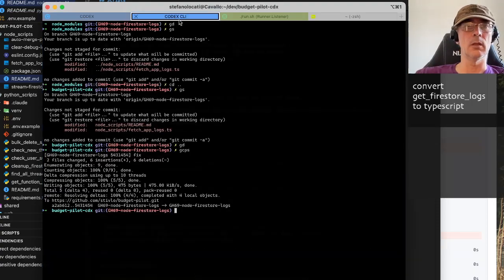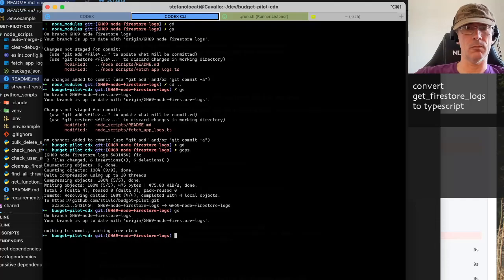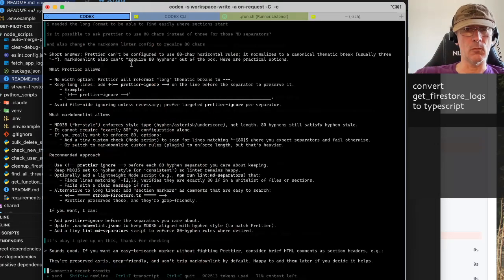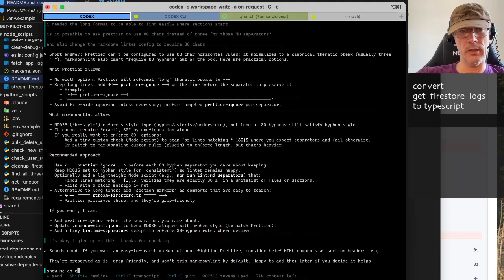Ah, we were talking about the node scripts readme. Show me an example in the node scripts readme and don't commit it so I can have a look.